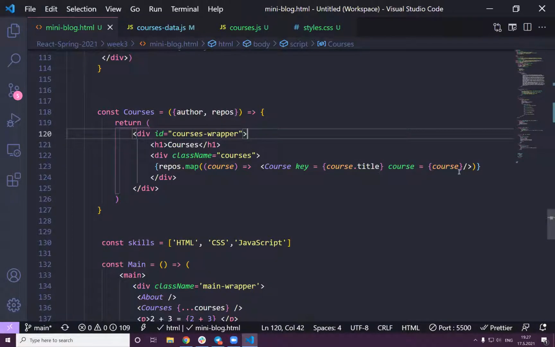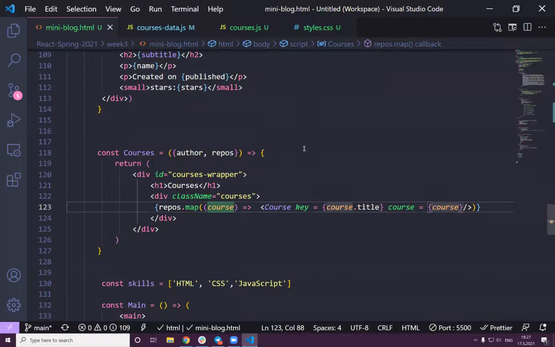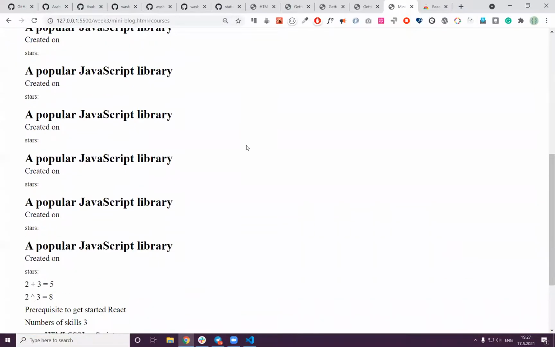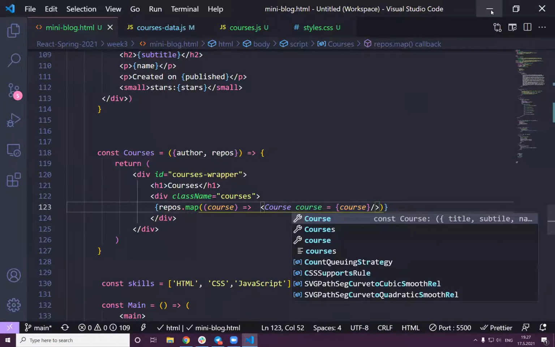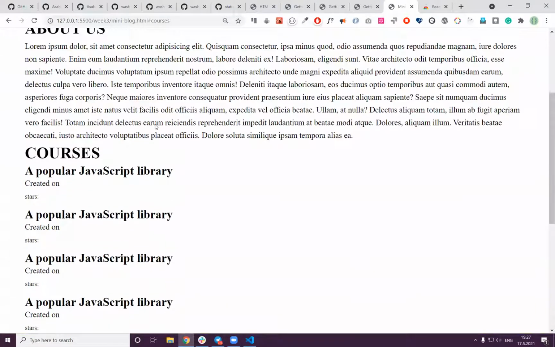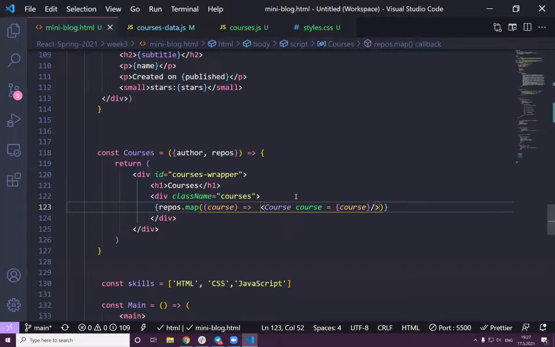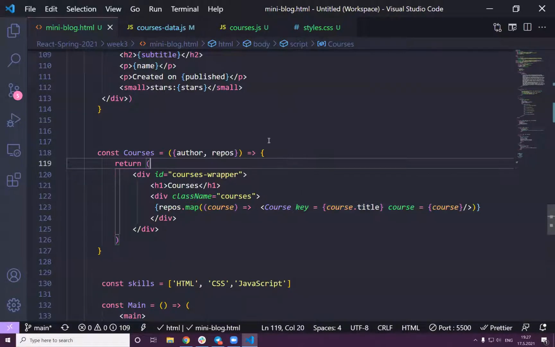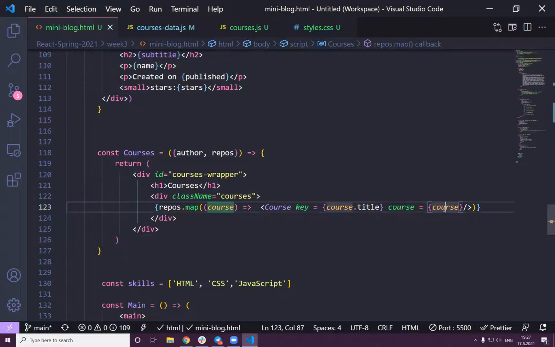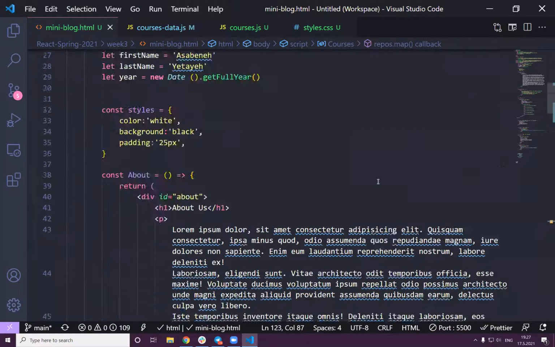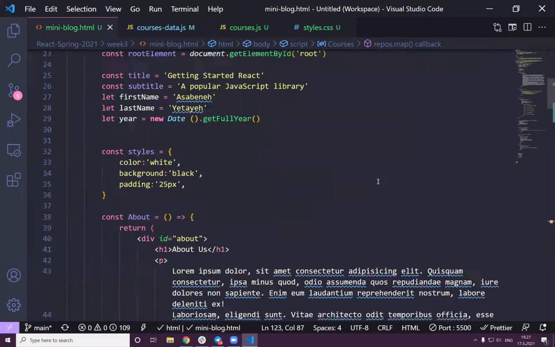Course title, course name. But I think it was not like that before, right? Does it affect it for some reason? Because it doesn't make sense to me. Oh, it was like that. Okay, then let's figure it out. Repos, map, a course. I think this name might have some conflict with another declaration somewhere.